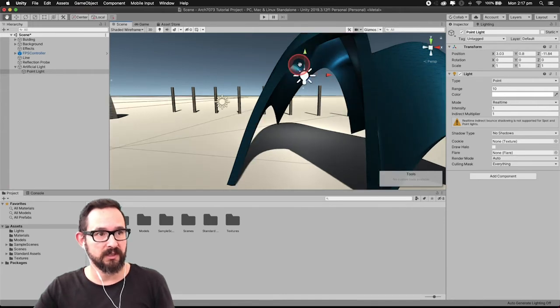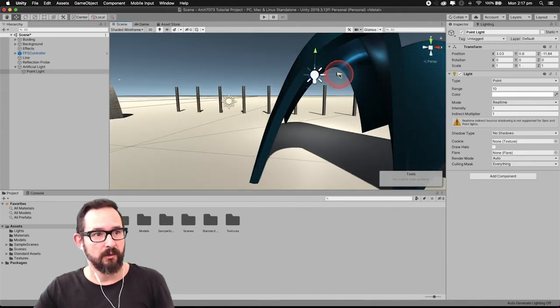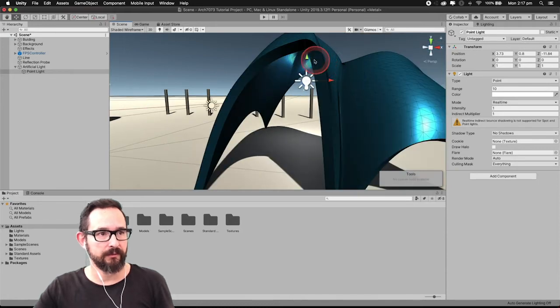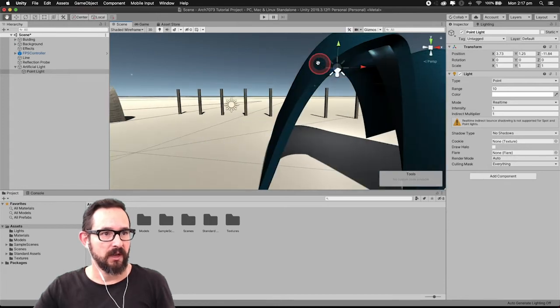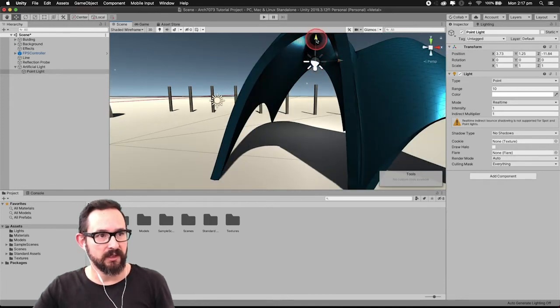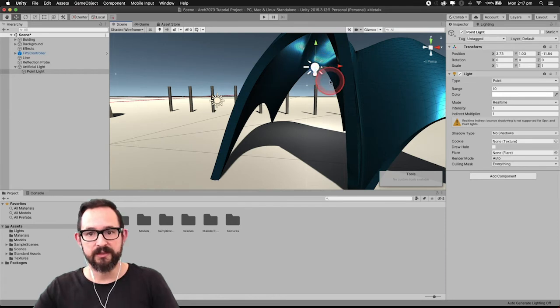So it's basically lighting inside of the concrete or the material that might have been of the wall. So in this case, obviously I'm still not seeing it, so I'll bring it down. So yeah, now I can see all the reflections. So be aware of where it's going to be placed.